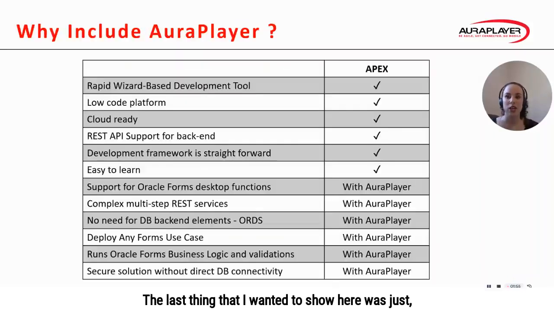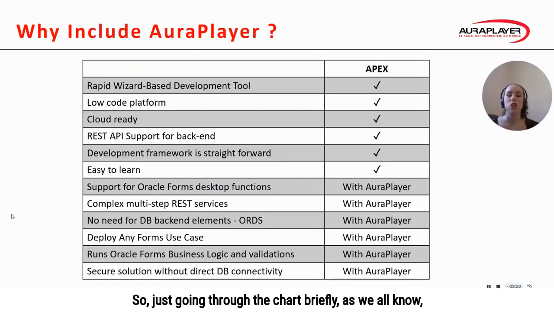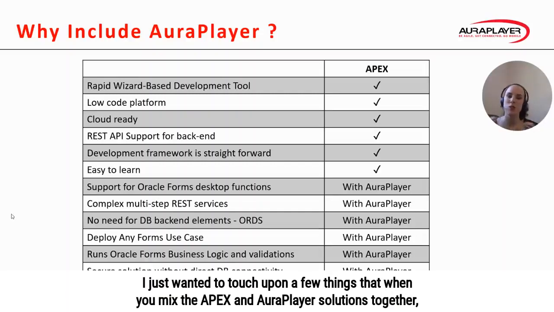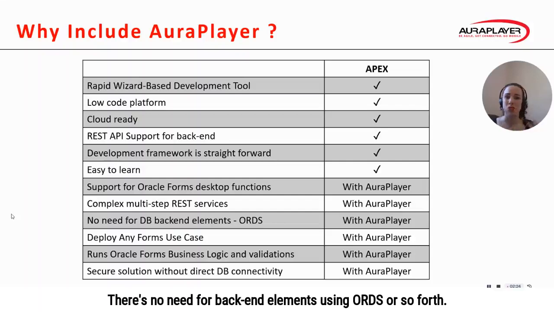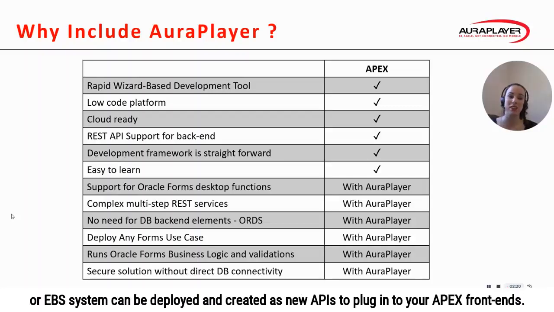The last thing that I wanted to show here was understanding what Apex has and then how AuraPlayer can complement that. So just going through the chart briefly, as we all know, Apex is a wizard-based development code tool which offers a low-code platform. I just wanted to touch upon a few things that, when you mix the Apex and AuraPlayer solutions together, what you'll get. So you get full support for Oracle Forms desktop functions. There's no need for backend elements using ORDS or so forth. And really, any use case that is currently running in your Oracle Forms or EBS system can be deployed and created as new APIs to plug into your Apex front ends.